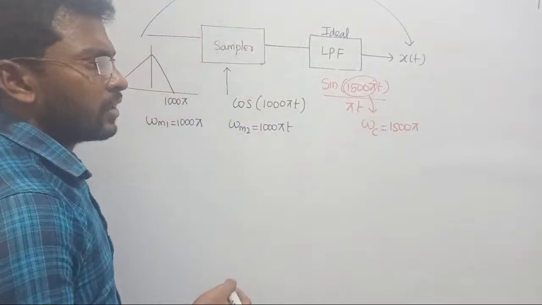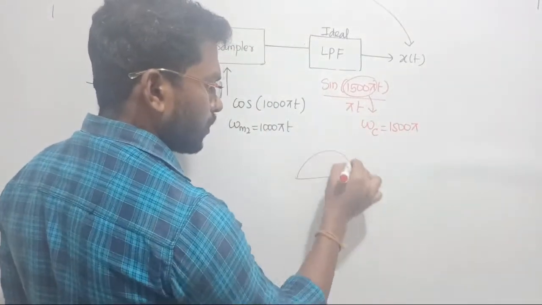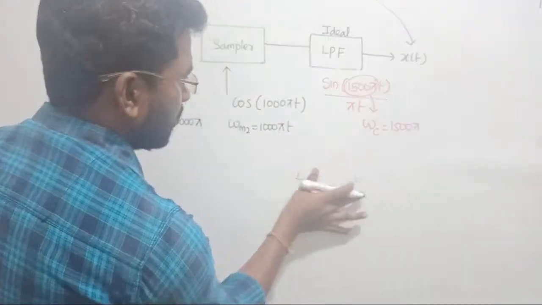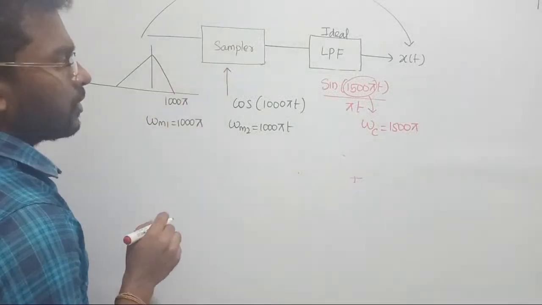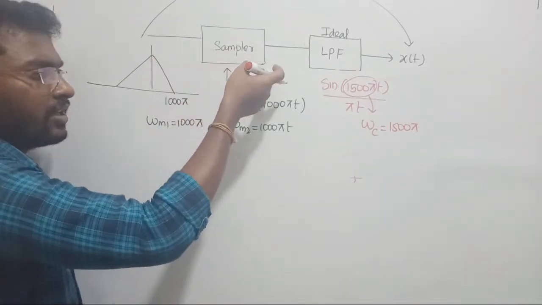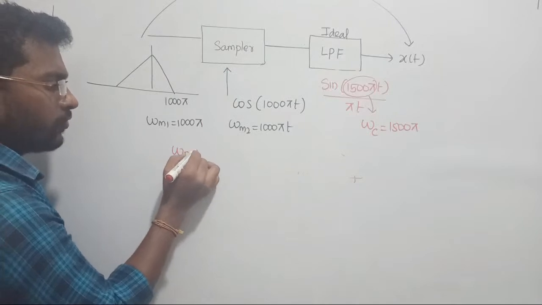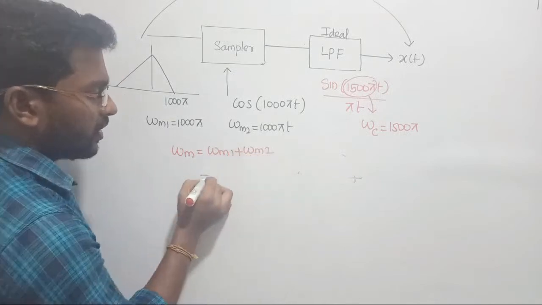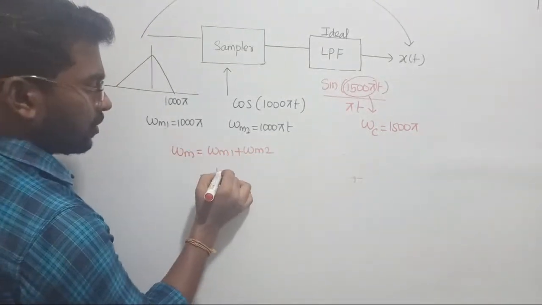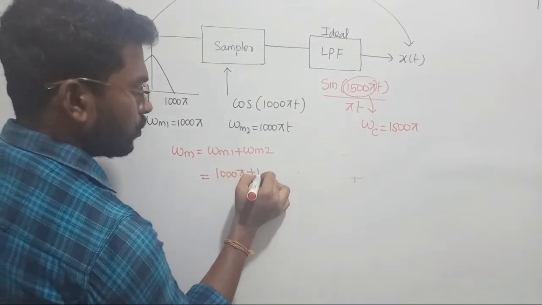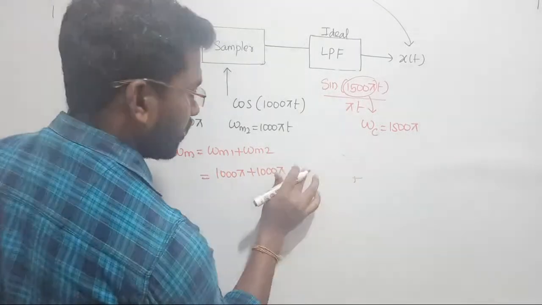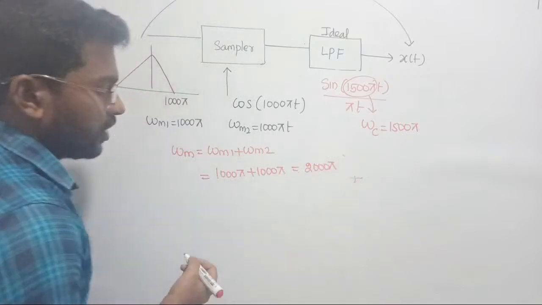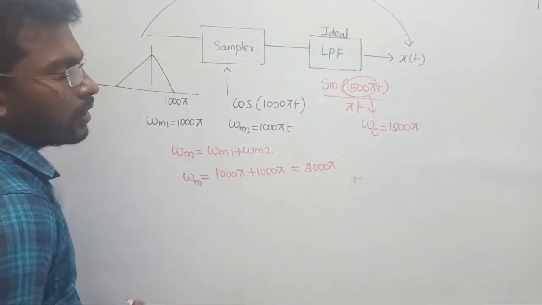They have used sinusoidal signals. What did we do? How is it for sinusoidal? Okay, that is their rule, right? In their decimal system, this is the cutoff frequency, right? What will our input frequency be? Since we are passing two signals through the sampler, in time domain these two signals will be multiplied with each other, such that in the frequency domain the maximum frequency is going to be what? Omega m1 plus omega m2. Omega m1 is 1000 pi, plus omega m2 also 1000 pi, such that the net is going to be 2000 pi. Do you agree? Yes, that is the maximum frequency.